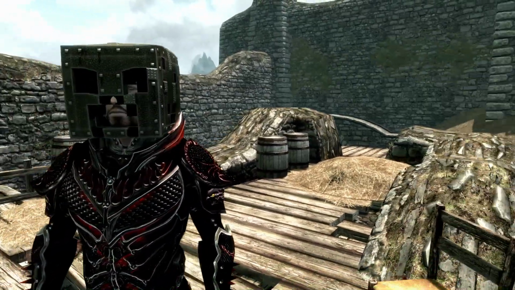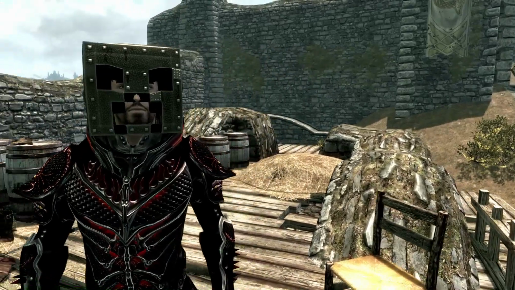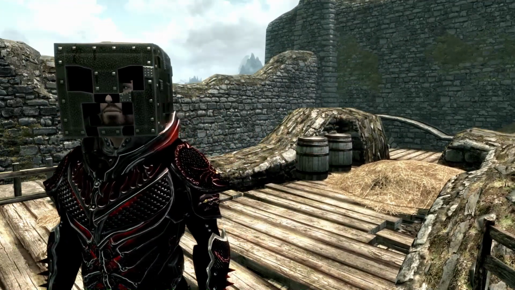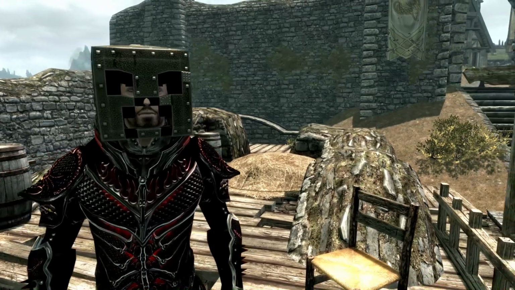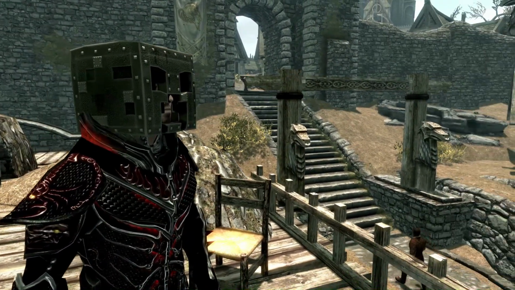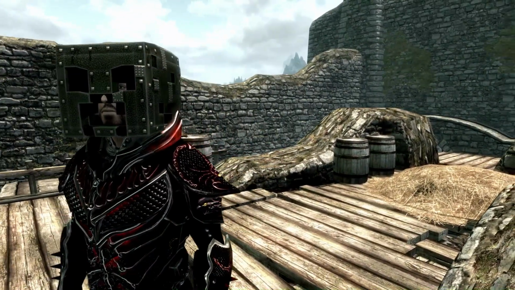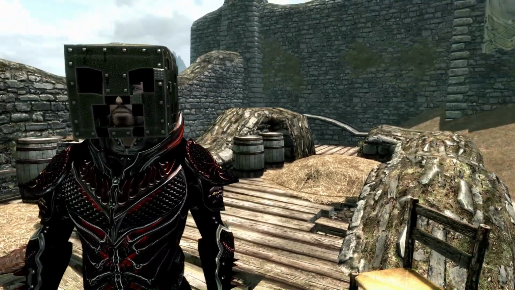Now, there are five variations of this mask. This is the original Creeper Mask, which I think looks amazing on the character. It's been adapted for Skyrim. It's made out of iron. It's originally called the Iron Creeper Mask. So it's not pixelated like it would be out of Minecraft. So it's been adapted for the game.